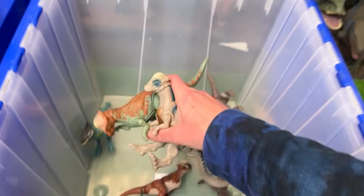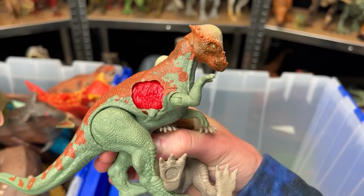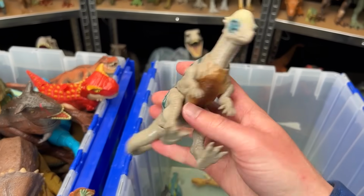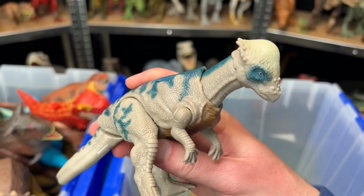There's also a few Pachycephalosaurus figures in here. This one has battle damage on the side that you can open and close. And the other Pachycephalosaurus actually has a headbutting action when you move its tail.